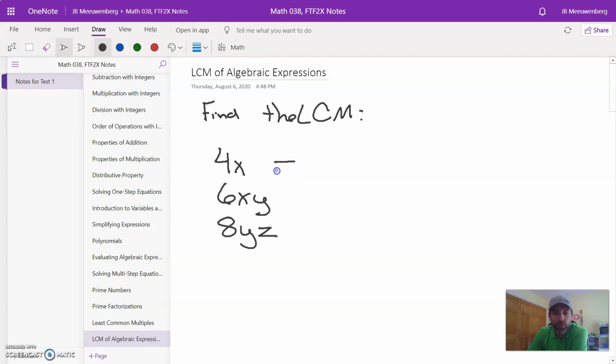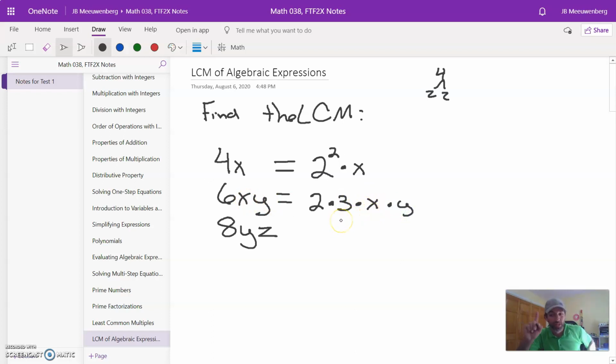So I'm going to list out the prime factorization of 4x. Well, if we did a little factor tree of 4, it would be 2 times 2, right? Which would be 2 to the second. So 4x would be 2 to the second times x. We're good with that. 6xy, what's happening? We've got the number 6. We're multiplying it by 2 other numbers, x and y. We just don't know what they are. I can do a prime factorization factor tree with 6, and it's going to give me 2 times 3 times x, some other number, times y, some other number. Just don't know what it is.